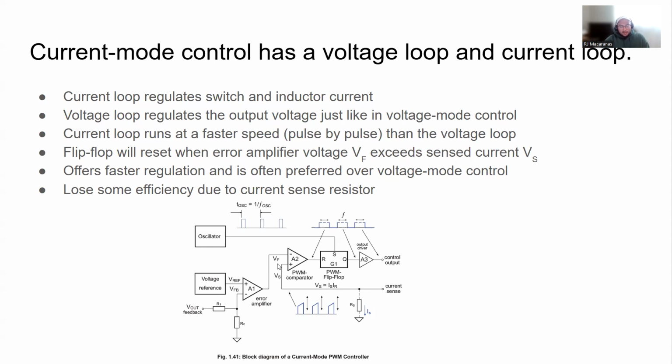Once VF comes above that sensed current, we trigger our flip-flop to reset.